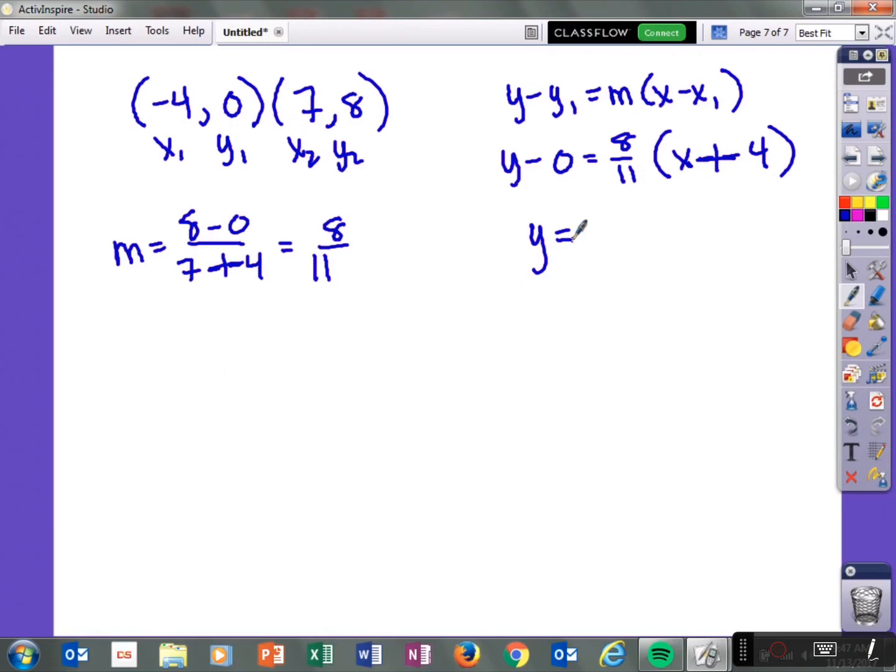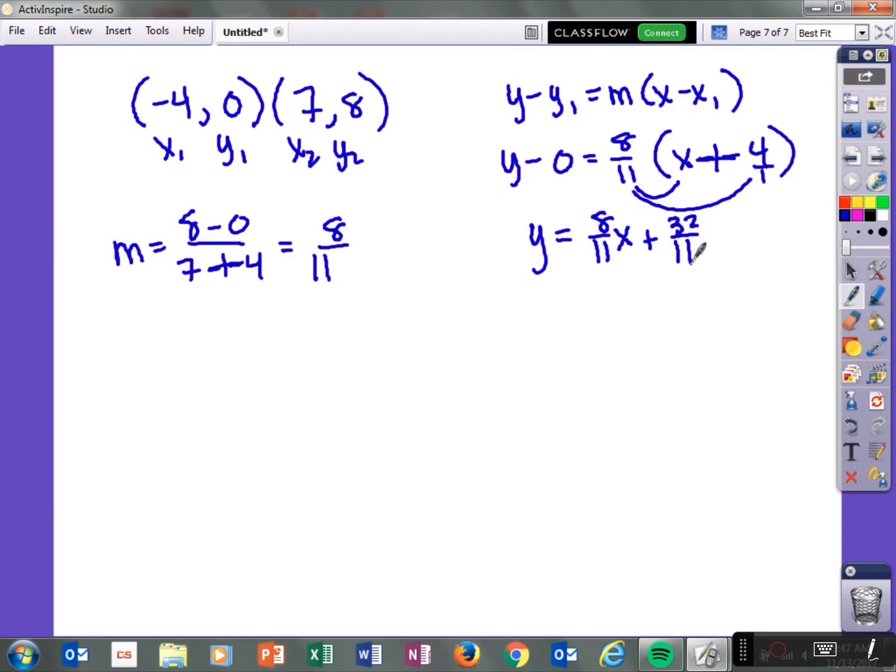Now, what am I going to have to do on this other side? 8 over 11 times x is what? 8 over 11 x. Don't forget you have to multiply it times the second number also. Okay, you can use a calculator on this, and that's fine. 8 times 4, that's 32. But remember that 4 is 4 over 1, right? To multiply fractions, it's top times top. 8 times 4 is 32, over 11, bottom times bottom.